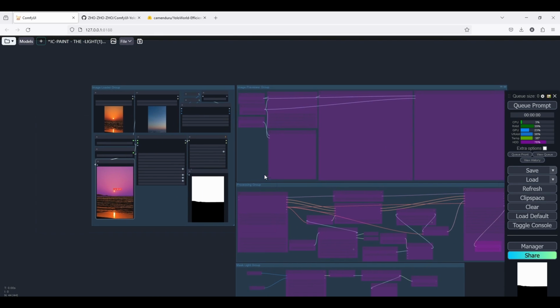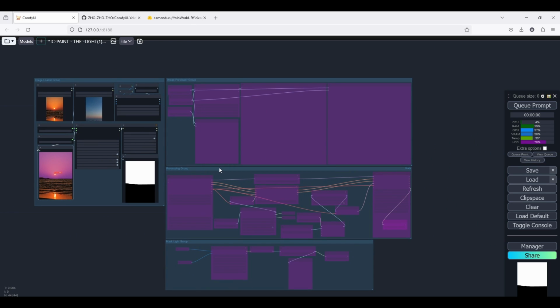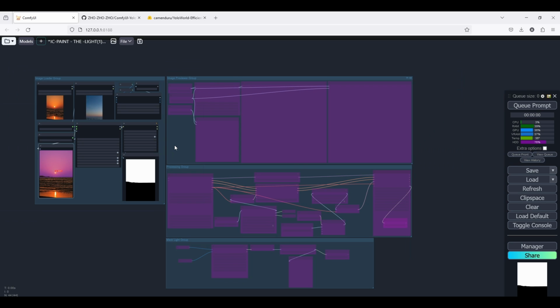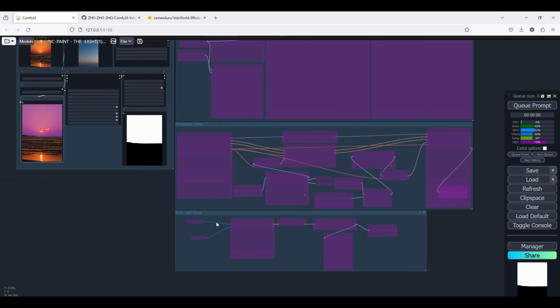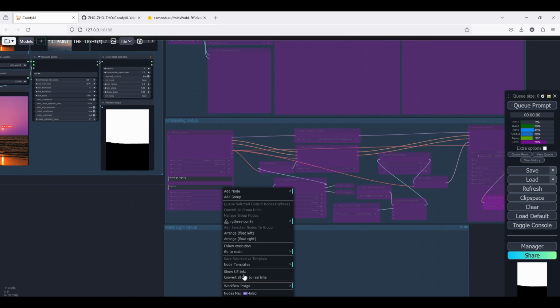Okay, let's go to the second step, which is adding the IP adapter. If you don't know the IP adapter, it's a set of must-have nodes made by Matteo. He's a very famous guy on YouTube. You can check his channel, or you can go to the manager and search for IP adapter. Maybe I will do a tutorial for IP adapter also.